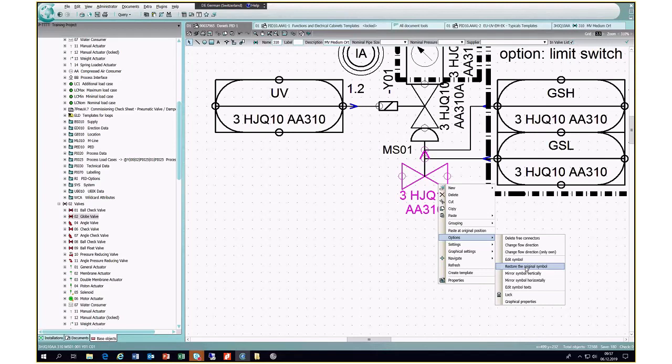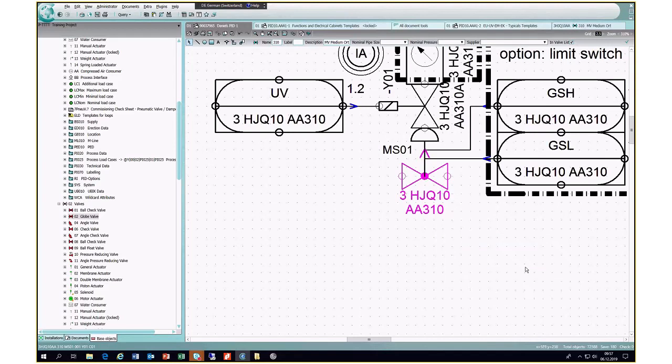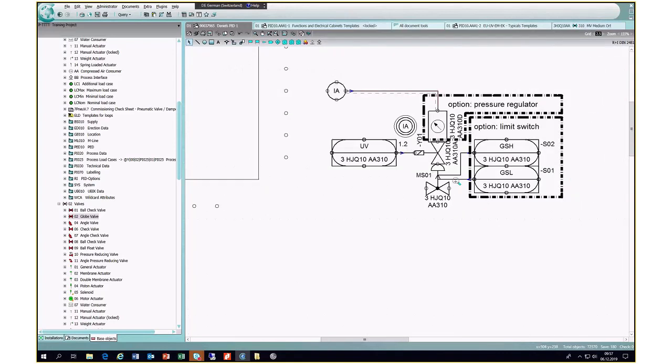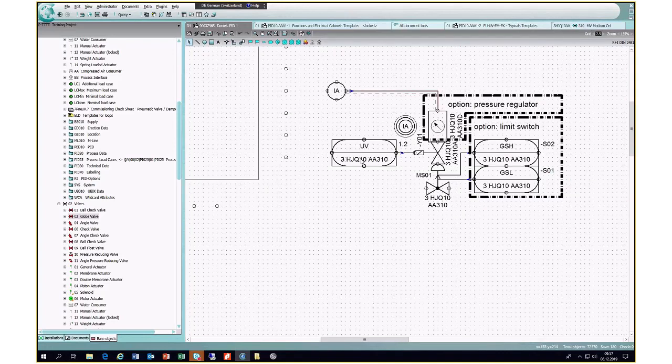And then it will inherit the information from the newly inserted one, right? So now you see, now it's a globe valve. The symbol changed a little bit, so now you change it from a shutoff valve to a globe valve, and that's a typical little exercise. Why don't you try to do that?